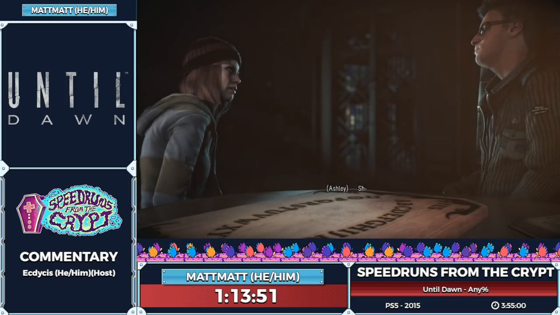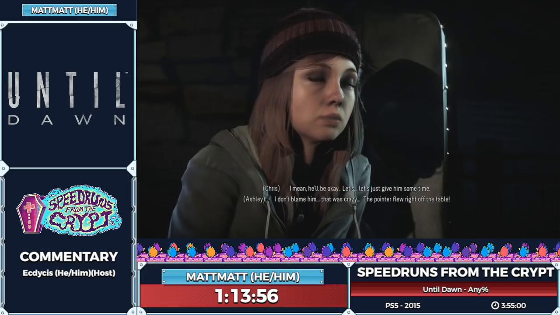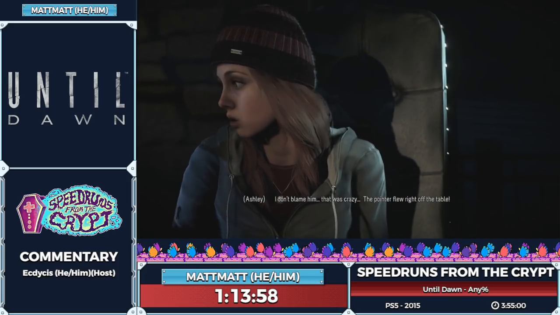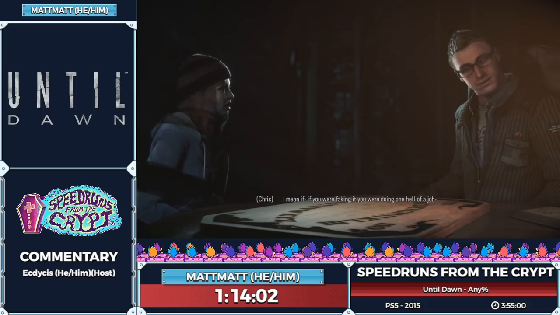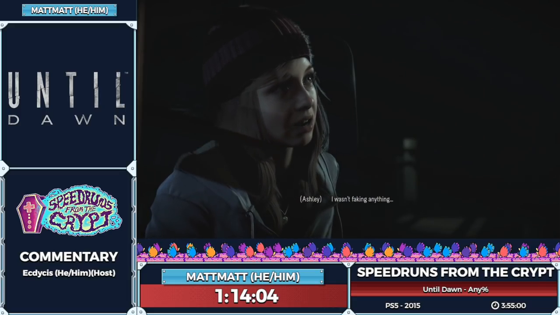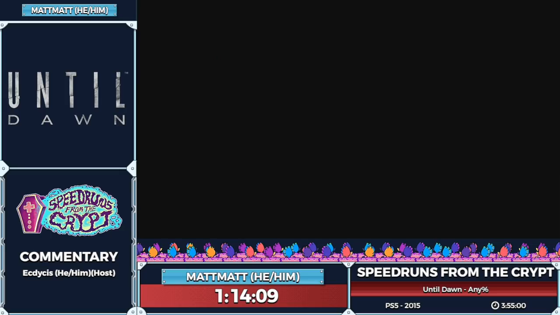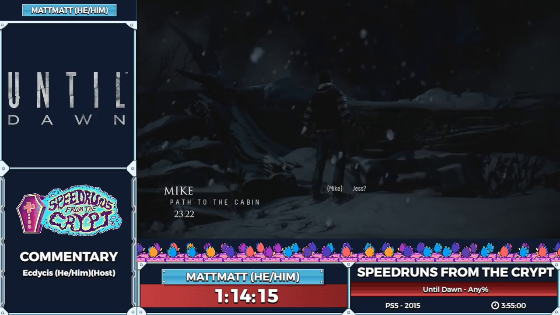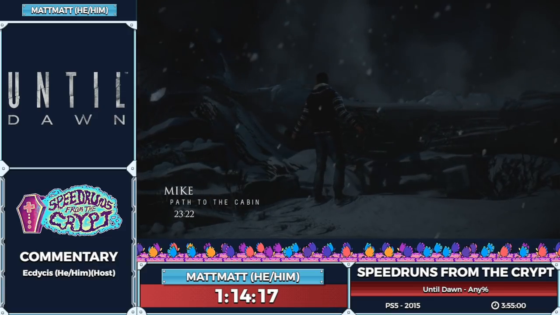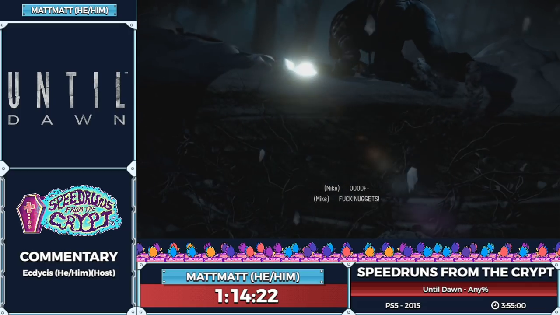No. Ah, man, I mean, he'll be okay. Let's just give him some time. I don't blame him. That was crazy. The pointer flew right off the table. If you were faking it, you were doing one hell of a job. I wasn't faking anything. I think we should do what it says. We should look in the library. Jess? Jess! Oh no, Jess is screaming. Whatever we do, we gotta go and save her.